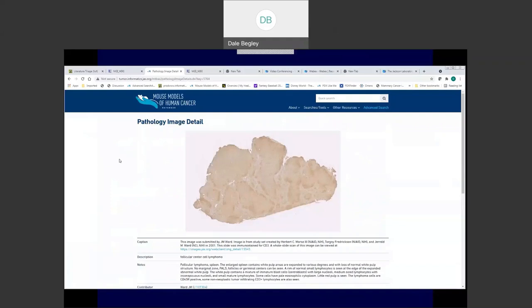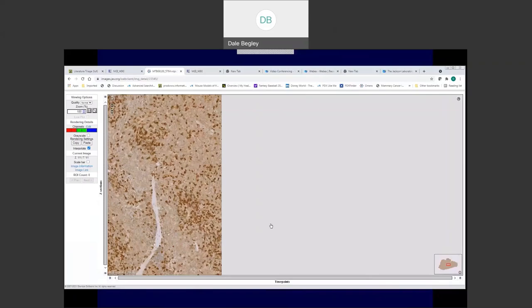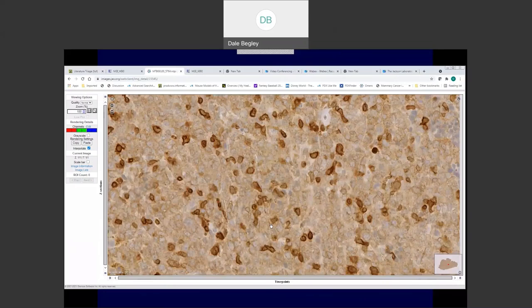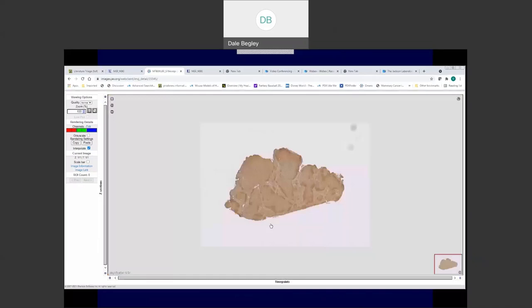I want to show you an actual web representation of the full scan slide. You can see here just by using your mouse scroller, I've got a reasonably strong connection, but I'm at home, so my connection is over cable. So you can do that with, this is about as far as you can get. As you can tell, the closer you get, the less clear it gets, but it's extremely efficient. They're very, very good pictures.